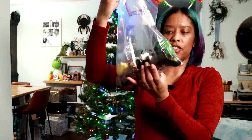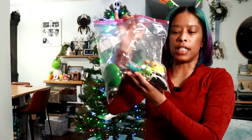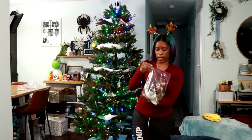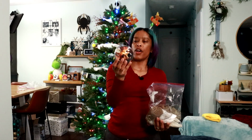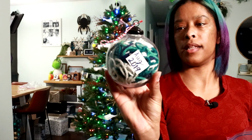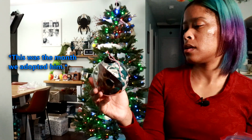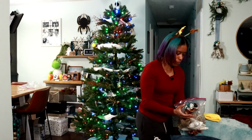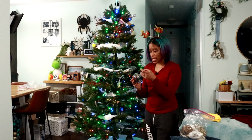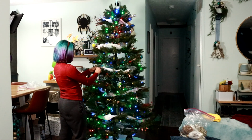Okay, so these are some of our strange ornaments. Some of them I have made, and then others I have found in different spots. All right, so the next bag I have are more specialized ornaments. This is one I made for Yoshi. So you can see that, and I even put the year that I made this. I believe this was the first year we had him, if I'm not mistaken. I might be wrong, but yeah. So now I'll have to make one for Phoenix. We'll put that close by the other one that represents him.